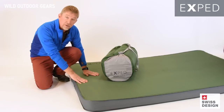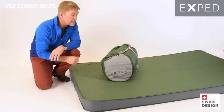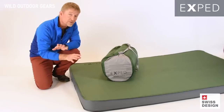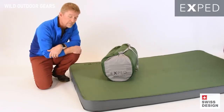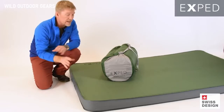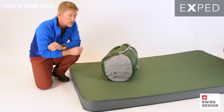Arguably, it's more comfortable than your bed at home — got to try it to actually know that. We've used it a lot and with all the awards that have been out there for this mat, it just proves itself time over and over again. There are a few things about the mat and particularly the updates that have happened for this particular season that I wanted to point out.